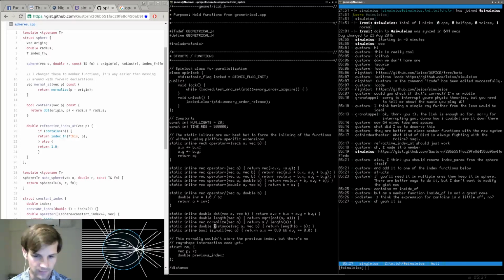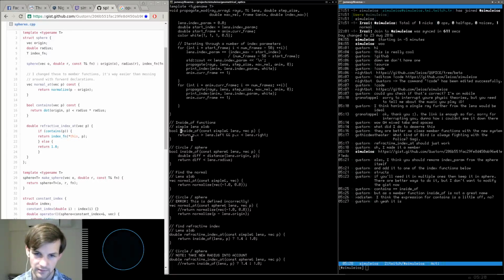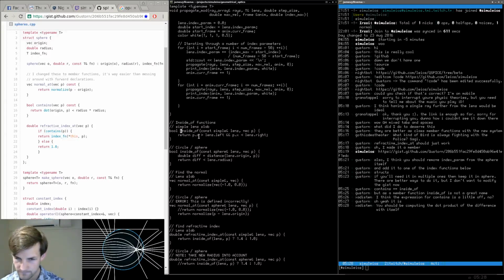Wait. Yeah, actually you're right. In fact, let's just change this back to the other function that we had before. It's right and quick. Geometrical.cpp inside of. Here it is. Let's do this one. Oh, this one, sorry. Double diff is going to be equal to distance between lens.origin and P.